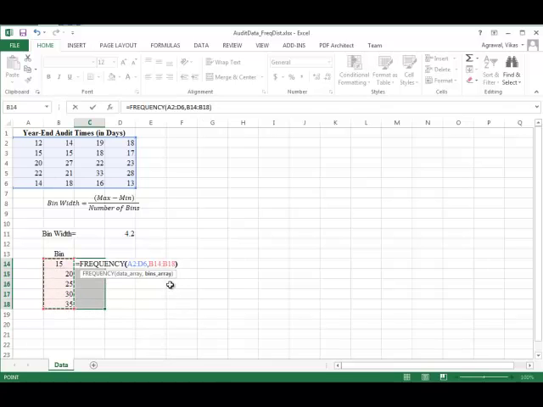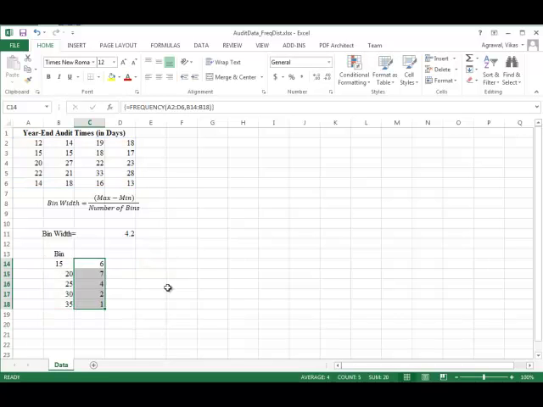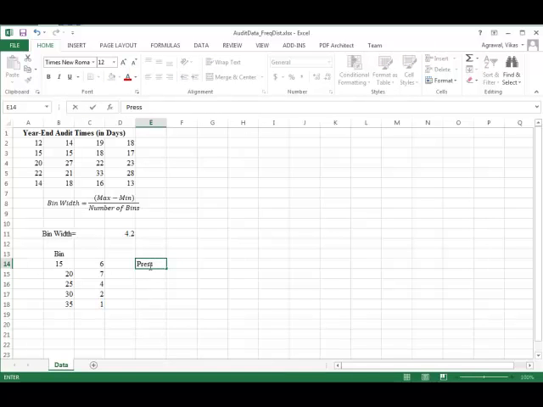You have to make sure you pay attention here: press the Control key plus the Shift key plus Enter. That's a key thing you have to keep in mind.